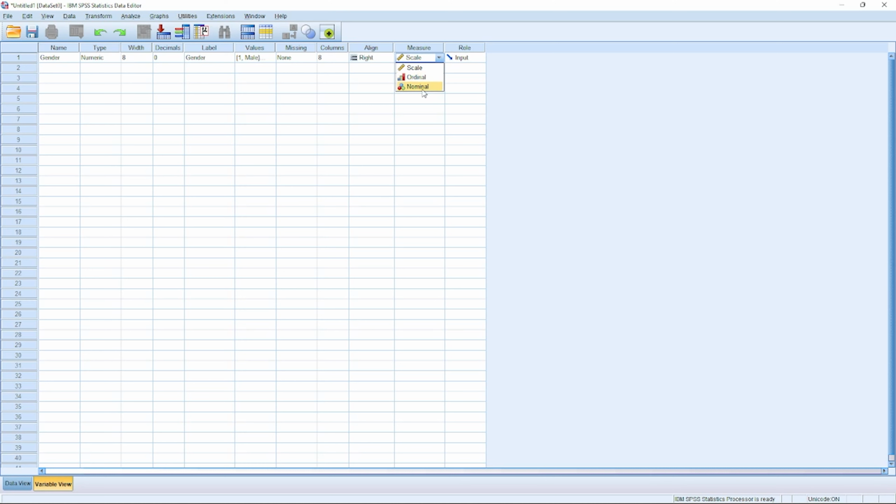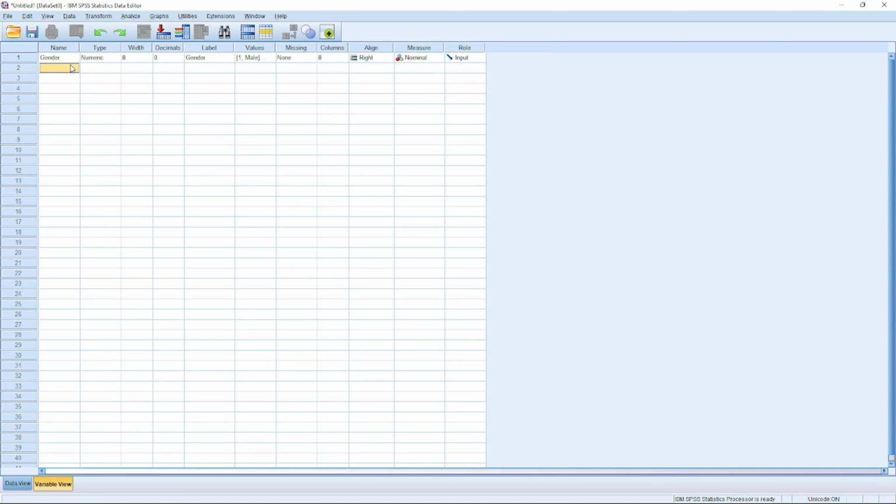And in terms of nominal variable, it means it can't be ranked. We can't really say that this one is greater than the other. For example, you can't say that one ethnic group is greater than the other in your research. So you can leave it as a nominal variable, you can't really say one is better than the other. So these are nominal variables. And since this variable we are talking about here is gender, we can't say male is greater than female or female is greater than male in this study, so we can just put it at nominal.